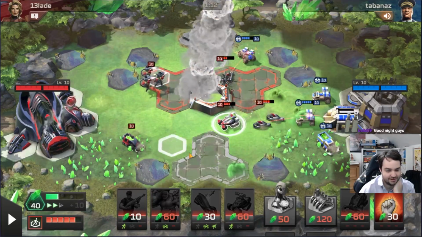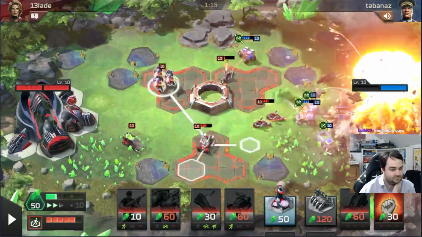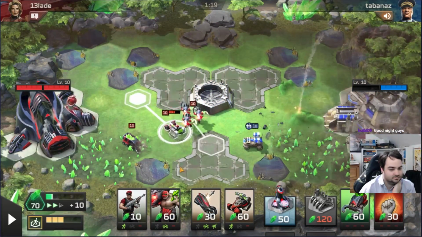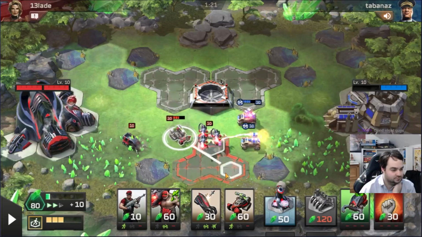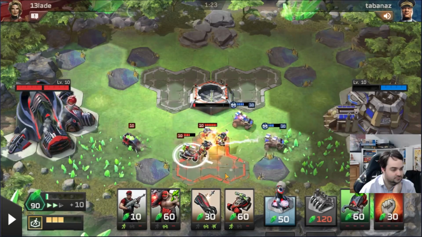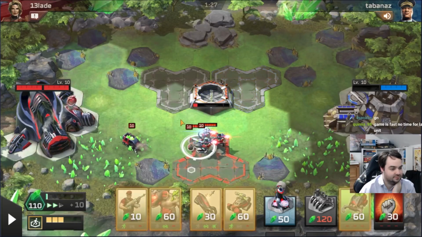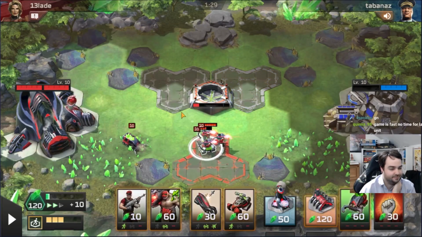Kind of having fun with the combat. Unit offline. Unit offline. Green. But he's probably going to go snipers now. That would make the most sense.